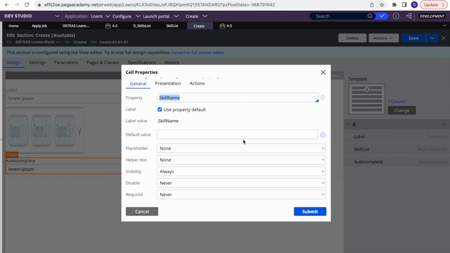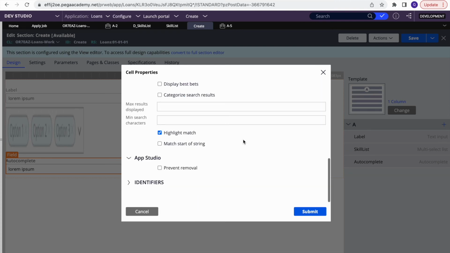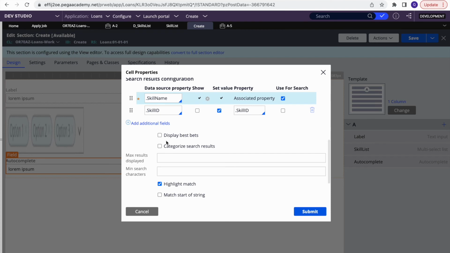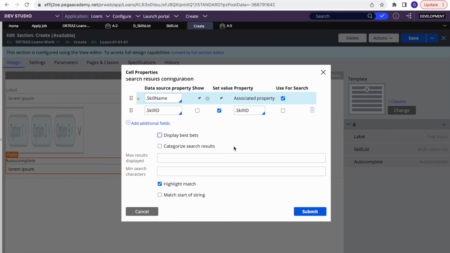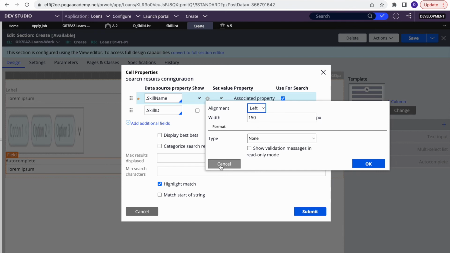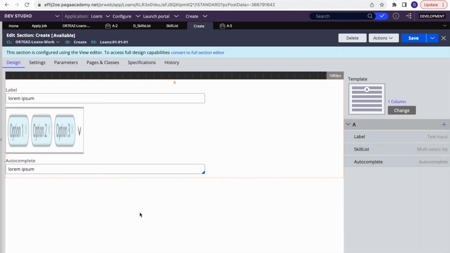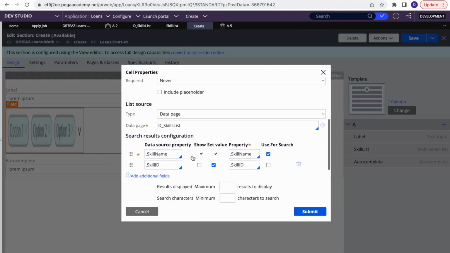And then again the validations issue will come here also. If anyone is typing, you need to handle it, or see how you can do it. And then display best weights and a few other options are there, like categorize search results. Those kinds of things are there, you can explore. And also we have the application we shared. So I'll just quickly show those options. I think it was not there for that multi select list, but here we have.